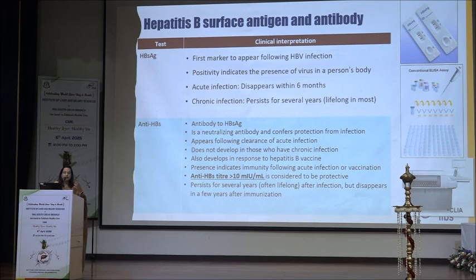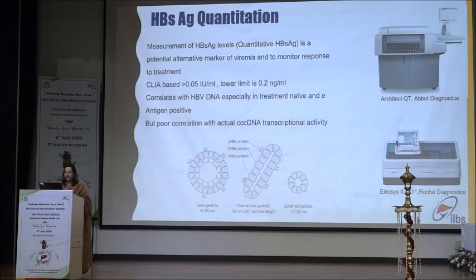And this reflects memory T cells, so it's a trained immunity. Once you have acquired more than 10 at any time in your lifetime, that means your body has been trained to identify any surface antigen. You need not do it each and every year or monthly, but at least once. So I hope all of us are vaccinated with 3 doses of hepatitis B vaccine, and we know our anti-HBs titer, that our body can actually mount an immune response to the surface antigen.